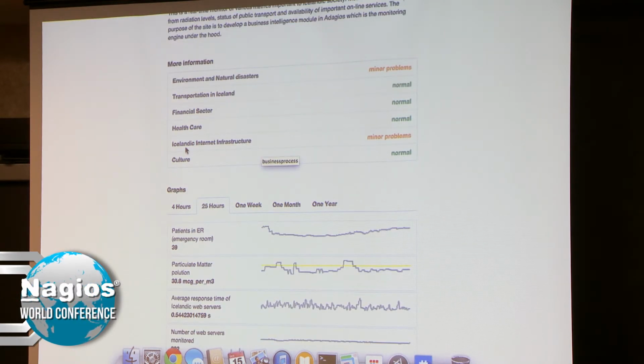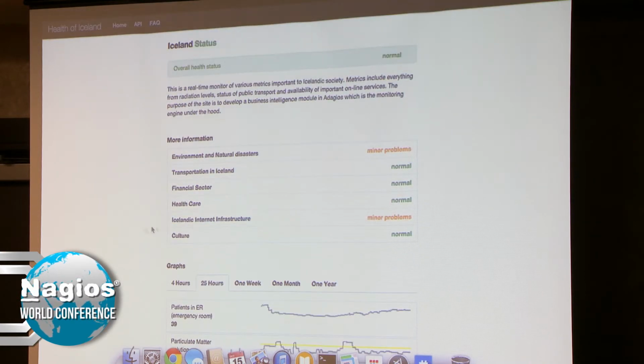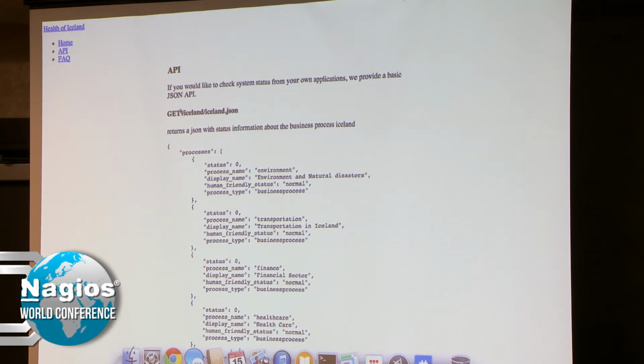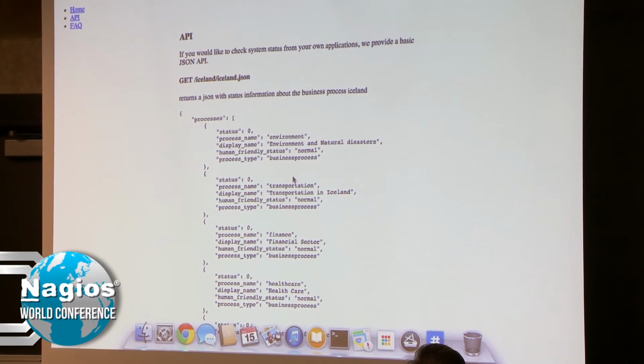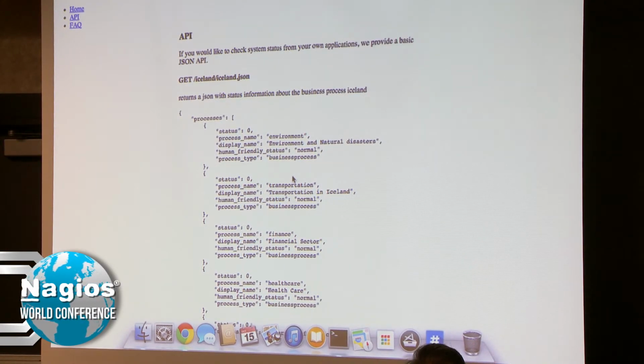Let's see, do I have anything else here? So far, no, I don't think so. We have a JSON API if anyone is interested in programming against it. There was a guy in Brazil who sent me an email and was like, "Hey, I made an app for you. It's the Monitor Iceland app. It's based on your JSON API. Here, you can have it. You can download it at the Play Store." And I was like, "Oh yeah, that's cool." Someone made an app. It's crap, but it's good.